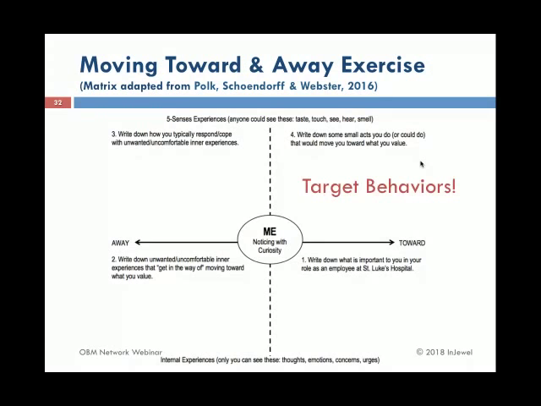I tend to focus on the upper right-hand quadrant as an area of opportunity for pinpointing target behaviors. So I have them identify a current toward move that they want to increase, or a new toward move that they want to establish. And then from there, we make sure that that target behavior meets the criteria for an effective pinpoint to ensure that it's measurable, that it's objective, that it's something that's under their control, and it's stated actively, all those things that we're familiar with in behavior analysis.